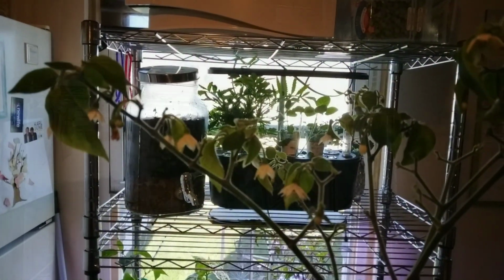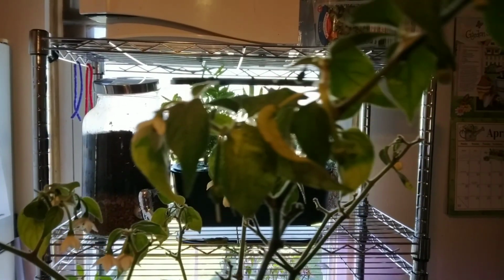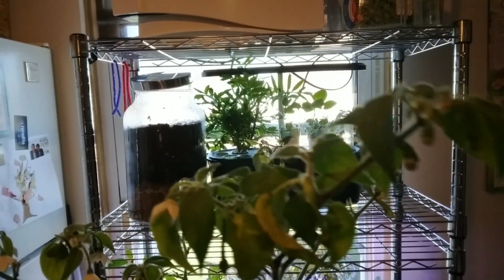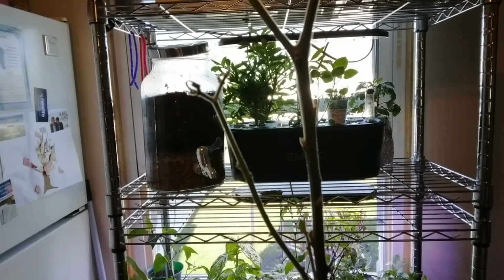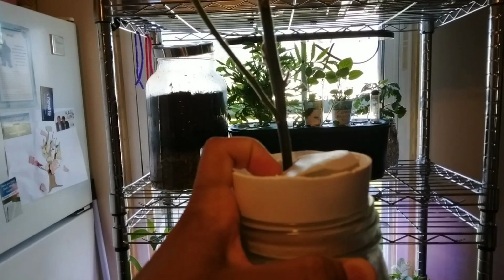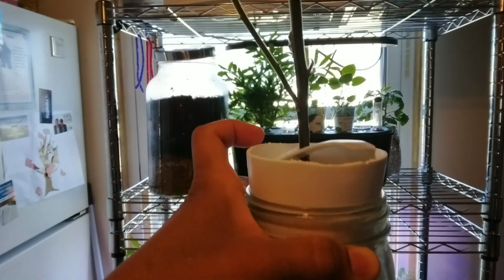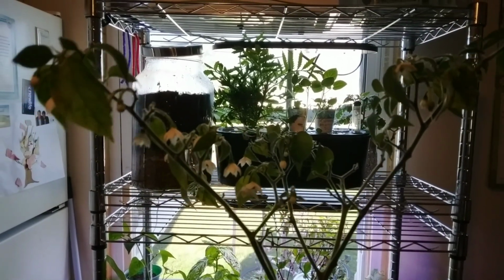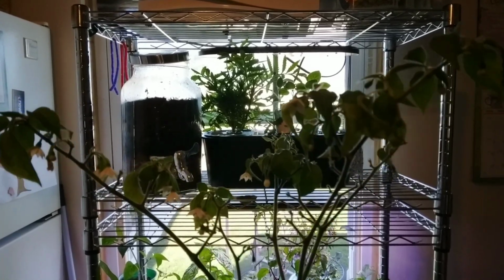Let me turn on the light. Okay, so now you might be able to see it a little bit better. See that leaf right there that's curled up? And I'm keeping this separate because it keeps getting yellow leaves and they're dropping off. As you can see, it lost all of the stems from the bottom already. And I need to put this back down. And there's algae in here, so that might be part of the problem, but I've been also treating this plant with the fungicide. And we're just gonna hold out and see how it does, but I'm definitely keeping this one separate. And let me also show you the other one.